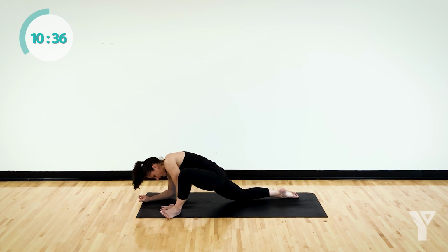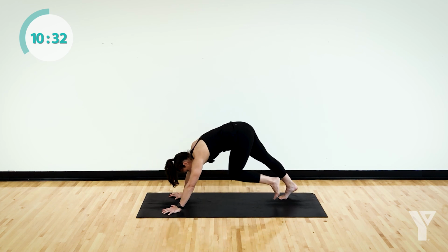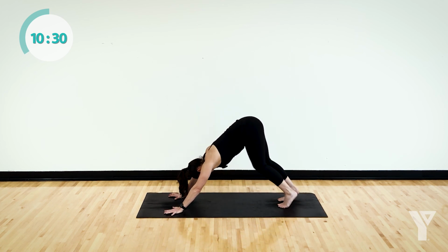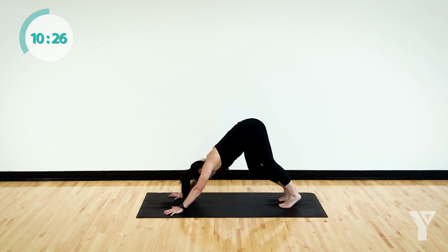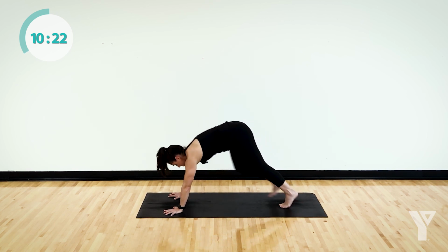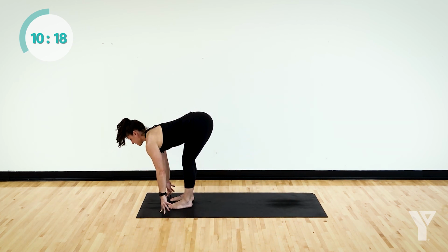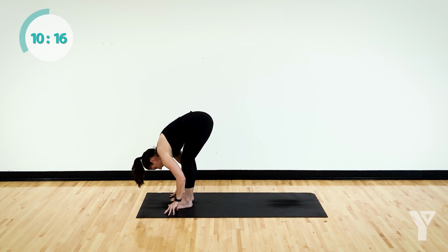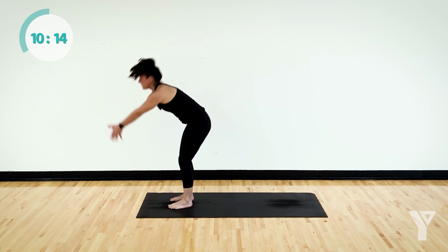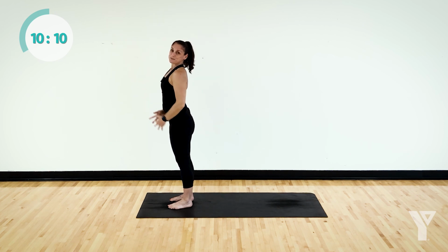And gently push into the hands. Tuck the back toe. Step into down dog. And pedal out the feet. Looking to the top of your mat, walk, step, or hop up. Lengthen the back. Fold forward. And then stand up tall, reach up. Gaze follows. Exhale to mountain pose.